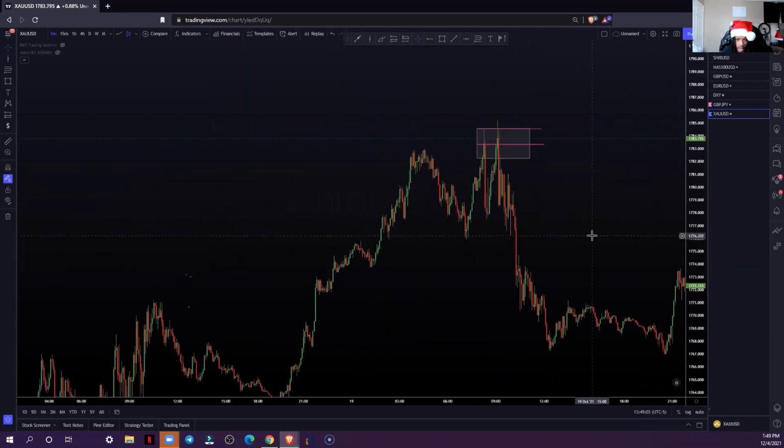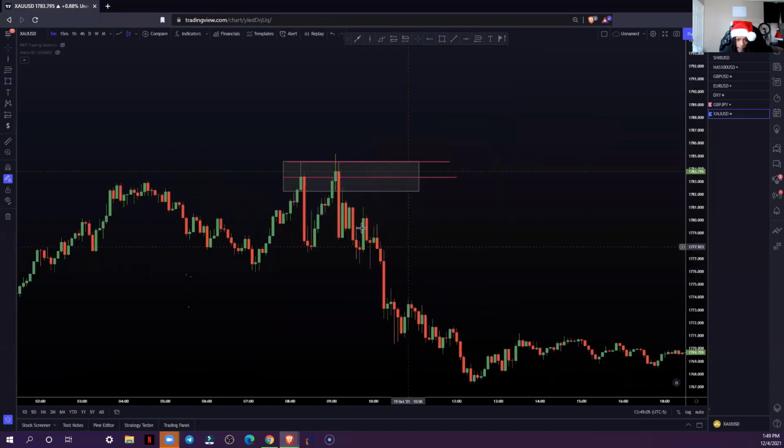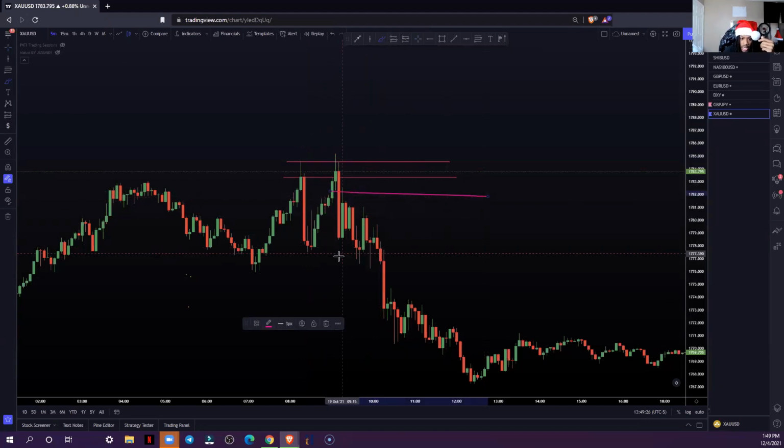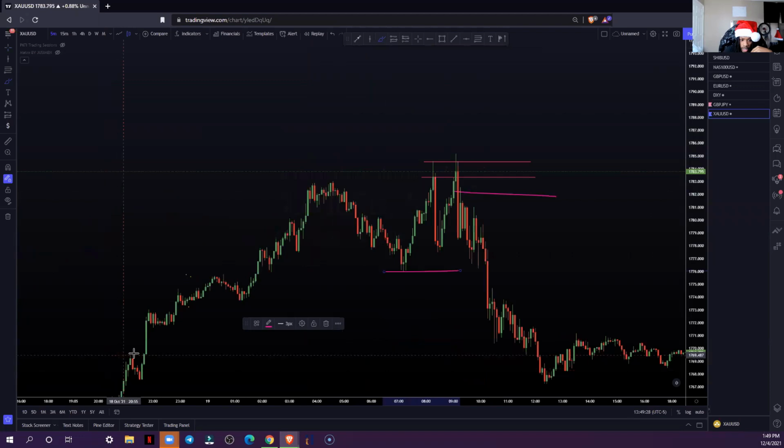All right, we got another setup right here. So we got high probability supply right here dropping, and then it comes back into it. But you see how it blasts through that supply area, and this is actually a swing high. So this is a valid supply, high probability, and it disrespected it. So we delete the box, and now it turns into resistance. And you would take that sell as it breaks the low of a candle, and we're aiming for liquidity or areas to fill.